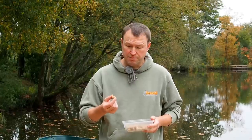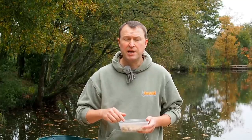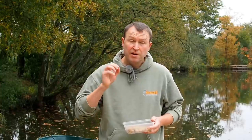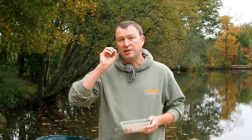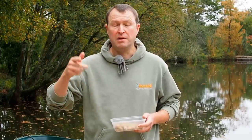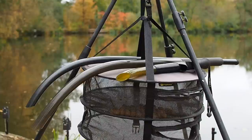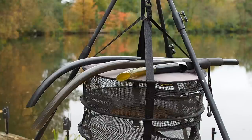It's really important to prepare your bait correctly for the use of a throwing stick, and also to use the right size of bait relative to the stick. I've just taken out some baits here from the freezer and you can use frozen baits in a stick, but unless you really have to I would avoid doing this. A frozen bait is going to skate along the stick and you want a dry bait, because if it's not dry you won't get the backspin effect that the stick generates. So always take your bait out of the freezer well in advance — if you're using shelf life bait it's always best to air dry it.